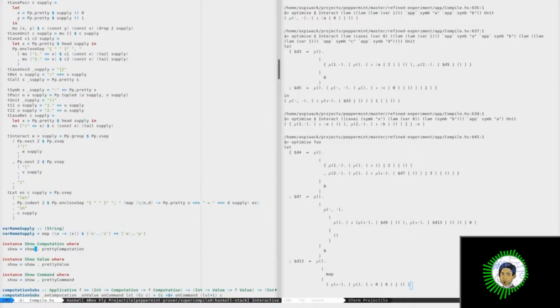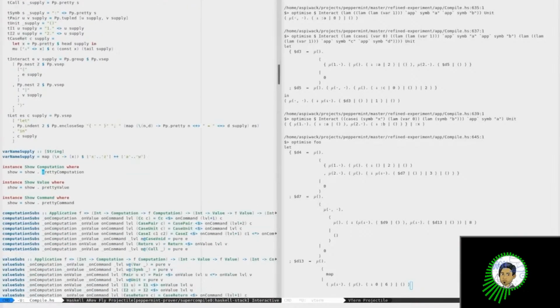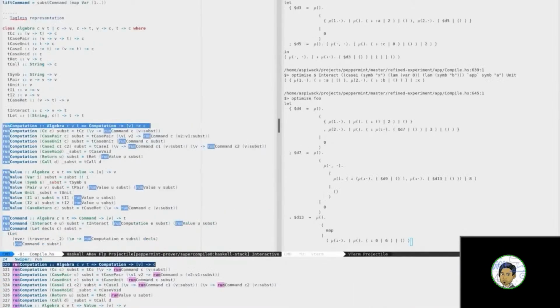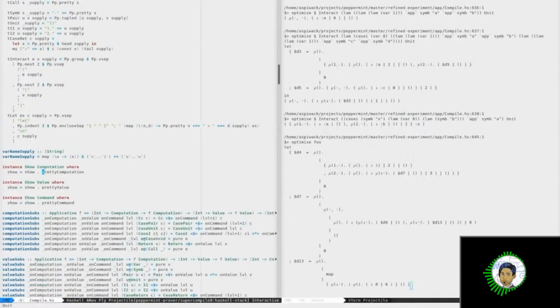So now, instead of pretty computation, what do we need to do? Run. So, oh yeah.